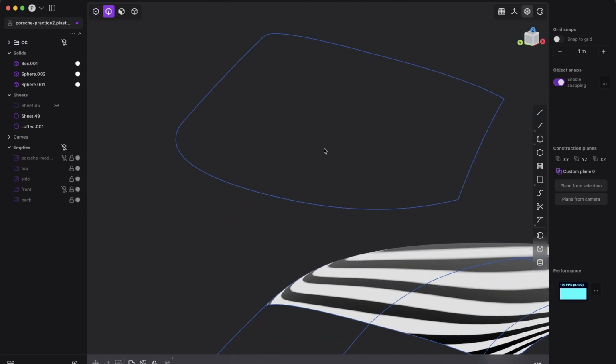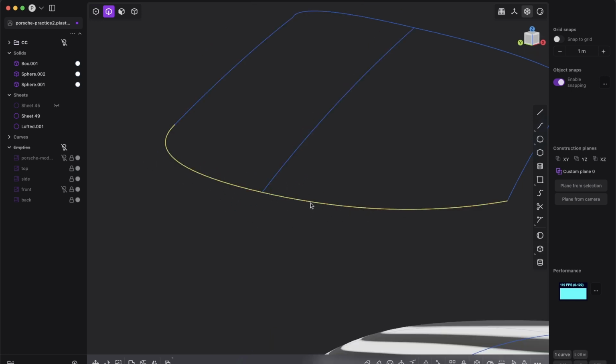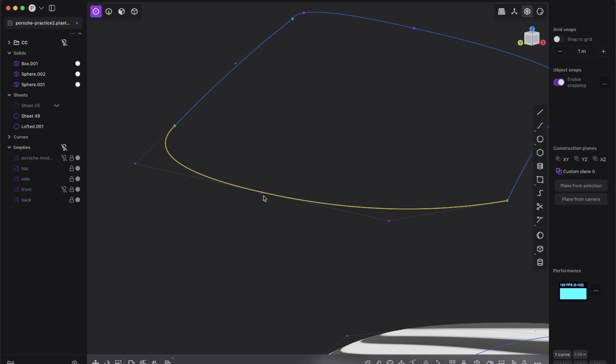And also if we hide this curve, you see we have one edit point here in the middle. So that means this long curve is constructed out of two spans. So this is one span and the other one, because we have one edit point here. It's not a control point curve. This is a control point curve, right?